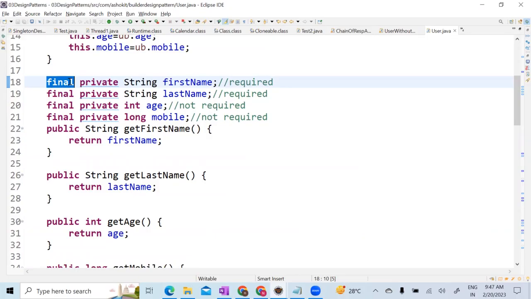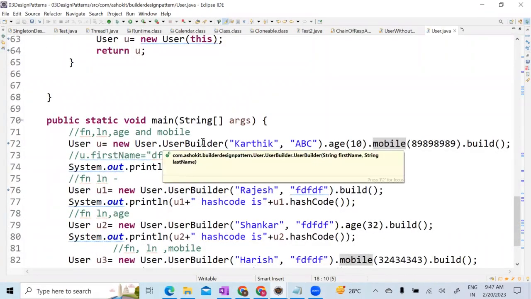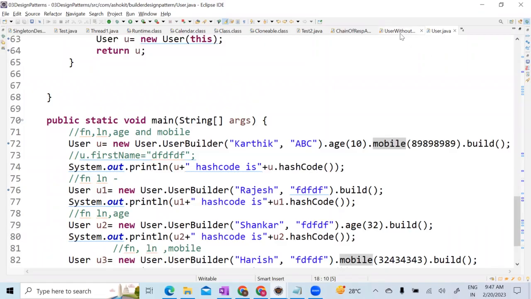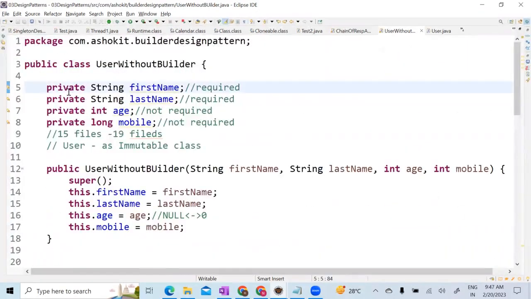Yes. But it all depends on your making this final. Because of this final, you are creating an immutable object, correct? If I remove this final, it will become mutable. Suppose we make these variables non-final, you can modify them within the class, right? Whenever you see here, once the object is created, within the class, can I modify the first name after the object is created?